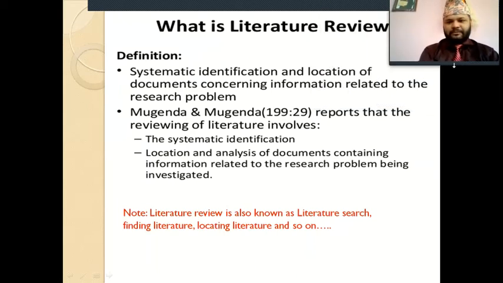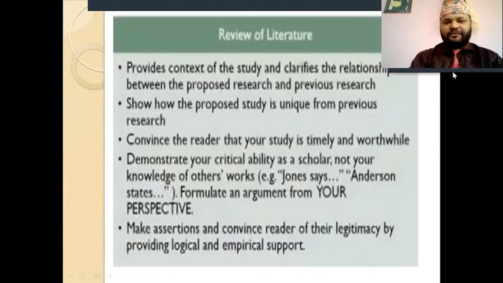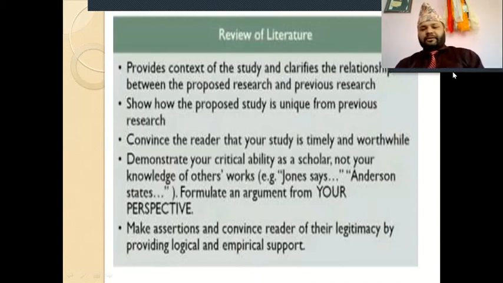Okay, now literature review. Okay, what is literature review? We have already said, right? Systematic identification and location of documents concerning information related to the research problem or the issue that you have chosen to search, right? We can see the note. Literature review is also known as literature search, finding literature, locating literature, and many other ways of reflecting upon the literature review. Okay, a review of literature, same thing. Developing your conscience, like perspectives, develop your own worldview in regard to that particular topic. These are the characteristics of literature review. Okay.